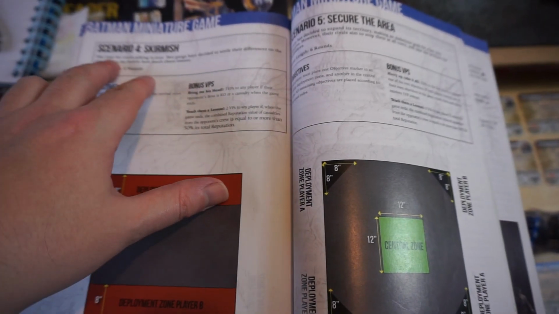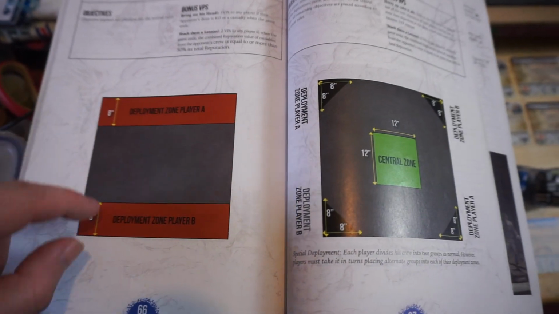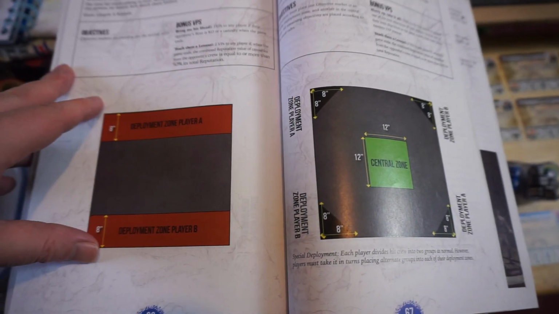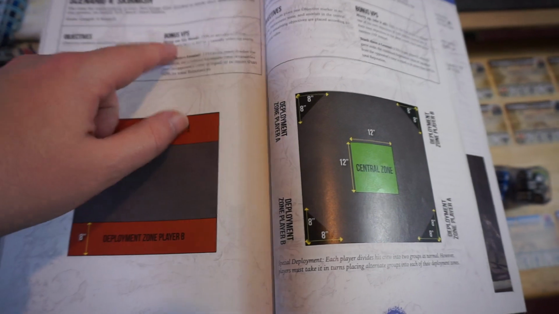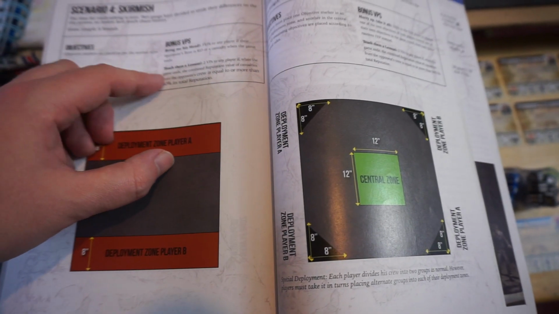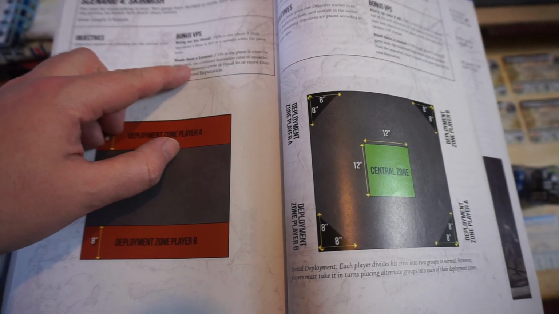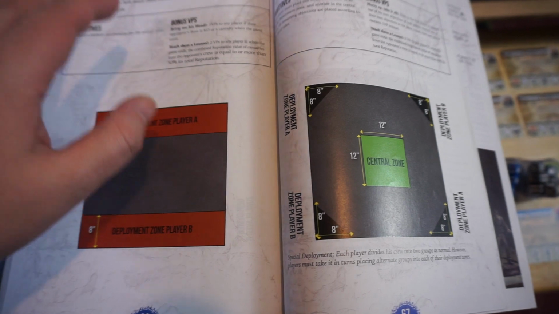So I randomly rolled and got the scenario for skirmish today, which is the 8 inches, so it's the biggest deployment zones scenario, so fighting will start quicker. 3 victory bonus points if the boss is KO or casualty at the end, so that's Nightwing or Bane, and then if you take out 50% of the total rep of the 350 rep, 2 victory points at the end. Nothing else. Objectives deploy using their normal rolls.